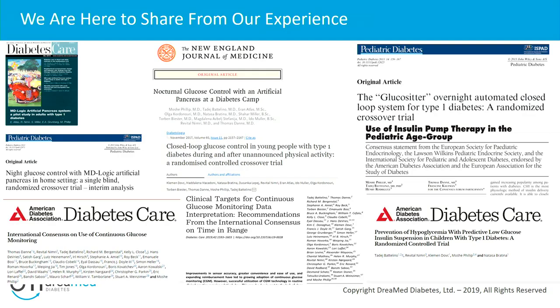Most of our work was around creating artificial pancreas algorithms. We published it in the New England Journal of Medicine. We're the first group in the world that sent people home with an artificial pancreas, getting regulatory approval in Europe, and we are part of the 780 algorithm that Medtronic is going to launch, I hope, pretty soon. We are also part of a group that was around a lot of the consensus about how to treat patients with insulin pumps and continuous glucose monitoring. The purpose of this workshop is to share some of our experience with you today.